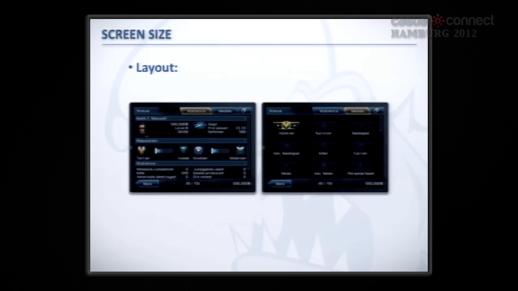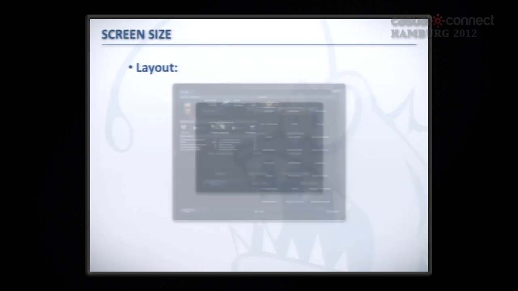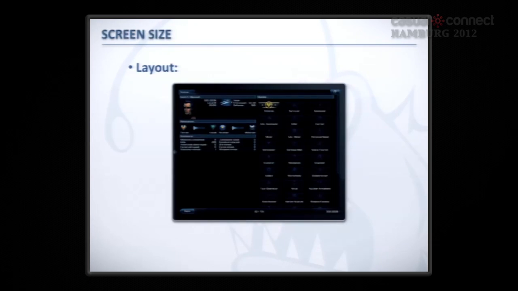And when you put this directly to higher resolutions, you get a lot of wasted space. So we thought, okay, we can combine them for the iPad and put them on one tab. So in your game design or screen design, make some improvements when you target higher resolutions. So, controls.